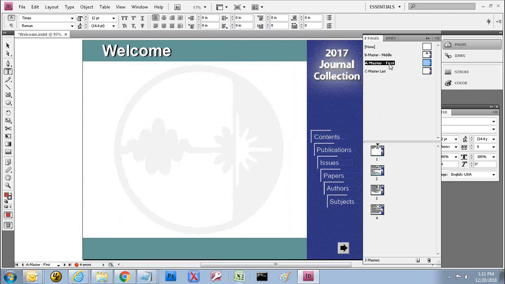We also create master pages that are used for reviewers, which basically have blocking on the page. When we get to a project where we're going to do reviewers like that, I'll show you how to do that, but you create some blocking on a master page, and then you basically just import the content and tell the InDesign layout to flow everything.